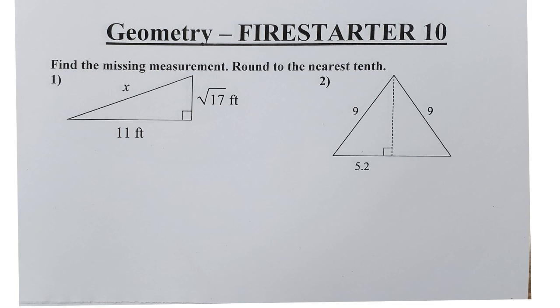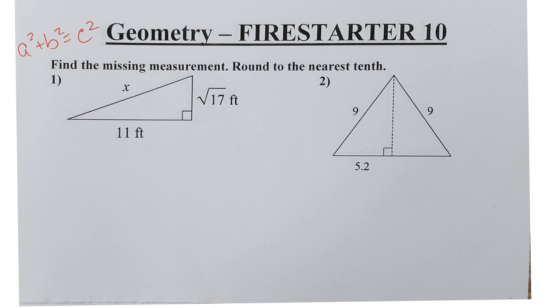All right, Firestarter 10 is going to be using Pythagorean's theorem. So both of these will be using a squared plus b squared equals c squared. Now on your area and perimeter worksheet, which has some very similar problems, if you haven't done that, these Firestarters can help with a lot of that. You have to find the side length in order to find the area and the perimeter. So on a problem like number 2, you'd have to do more work than what I'm going to do because that's what the worksheet says.